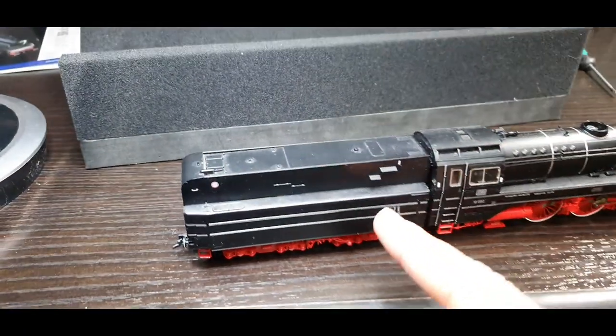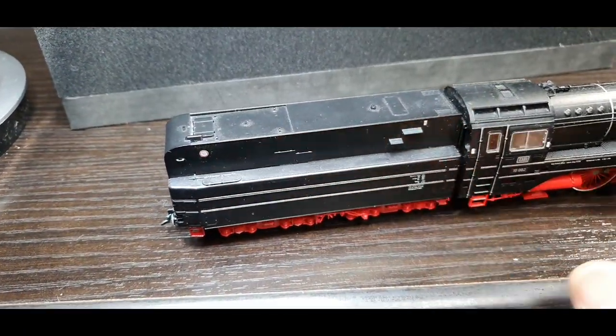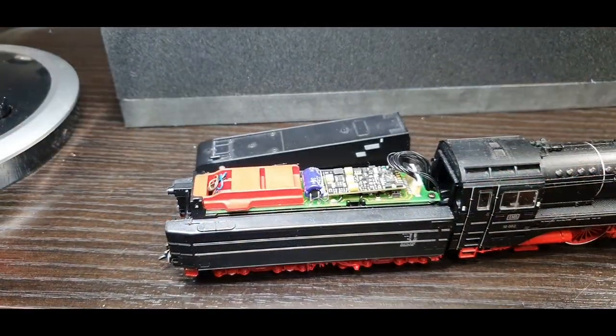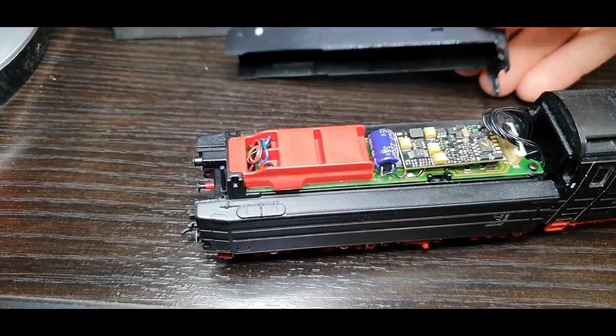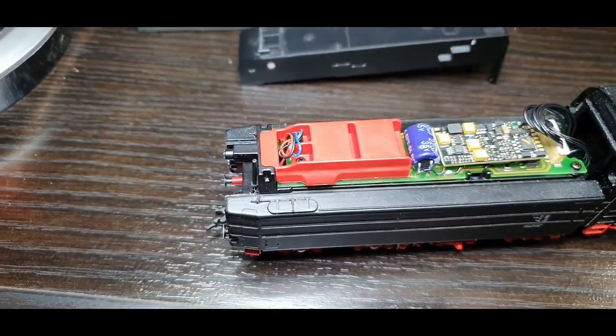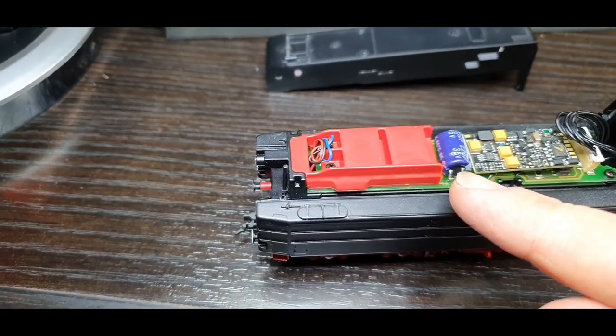First of all, I'm going to take off the top part of the tender to get access to the boiler, to disconnect the loco from the main boiler. So that's what I'm going to do first. And that's it. It just pops off very easily, and you get access to the Zimo chip and capacitor there.